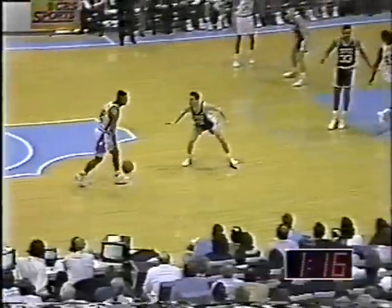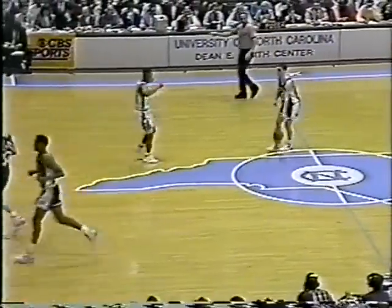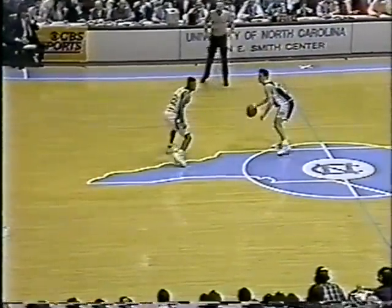Billy, three-point shooting in this game. Duke has made 4 out of 6. Carolina 0-for-4. Well, Carolina only shot 35% against Duke in the first game, and that's been their problem in this one as well. That was their lowest field goal percentage of the season in that first game against Duke. Final minute of the first half. Duke with an 11-point lead.